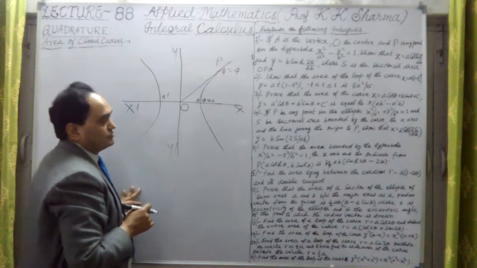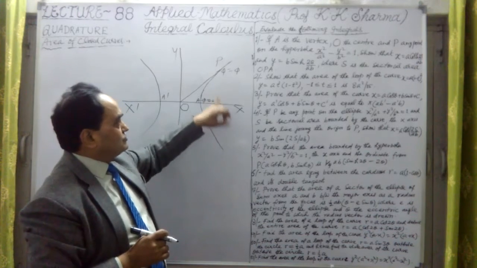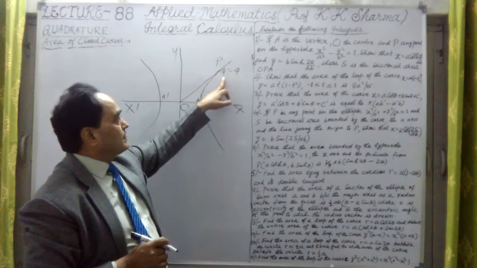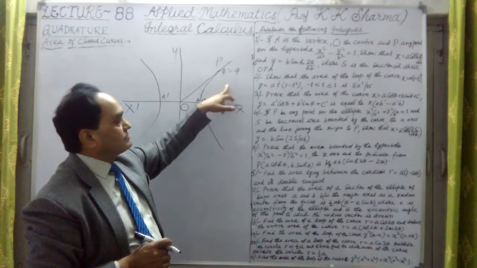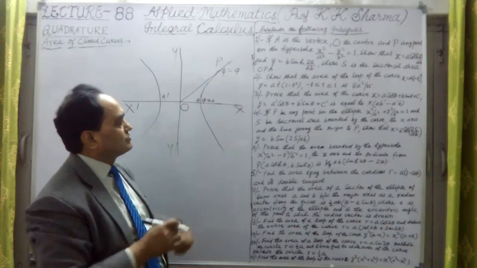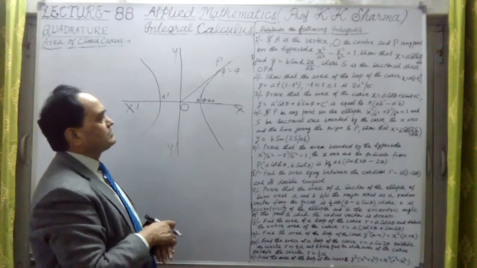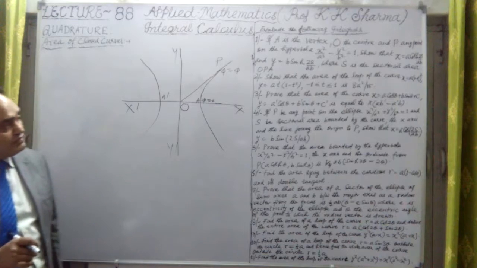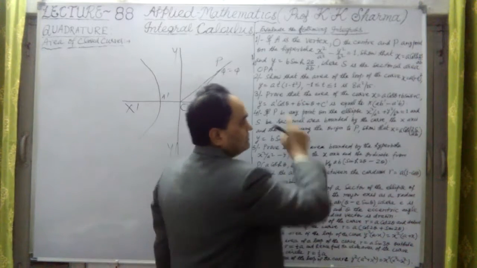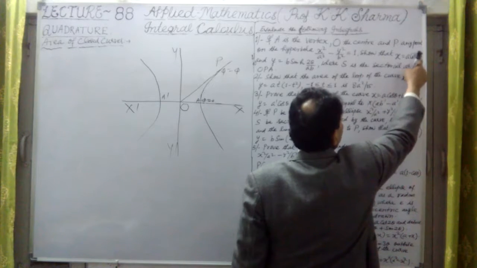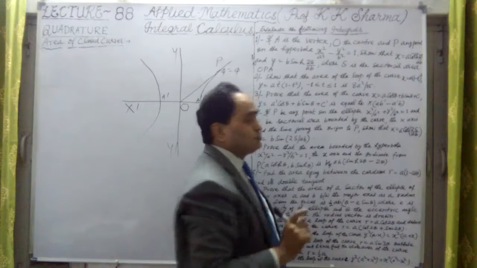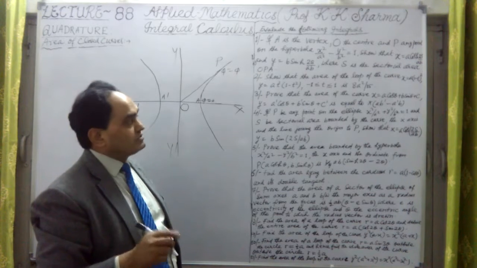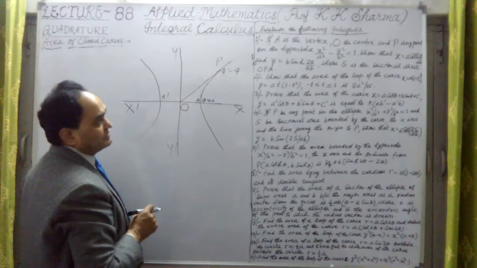And here at phi, let me take this as phi, or theta equal to theta. So first we will take the parametric form, the parametric equation of this: x equal to r cos phi, y equal to r sin phi. So those formulae we will take, or the parametric form, and it is in terms of phi. The value of phi we have to find, because this is an angle. Sectorial area we will find, and suppose phi comes out to be 2s upon ab, then x will be a cos hyperbolic 2s upon ab. So let me take x equal to a cos phi.